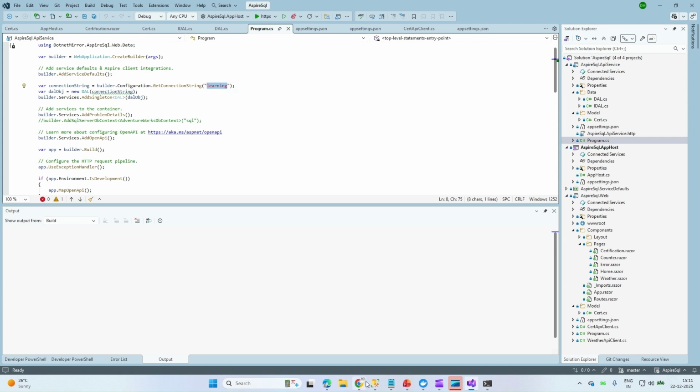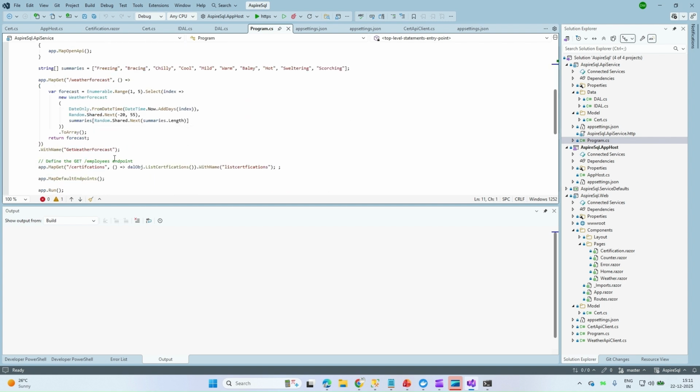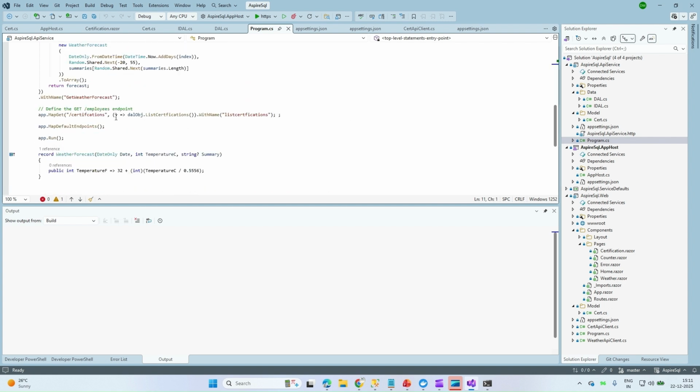That's why if you go to your Aspire, it came as endpoint as underscore learning. Then I'm taking this particular connection string and I'm passing to my DAL layer as a dependency injection. Then if you look at here, I'm making a call to my DAL service. In this way, I'm trying to get data to my page.